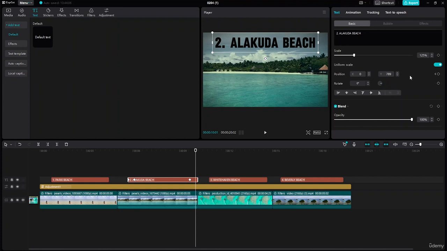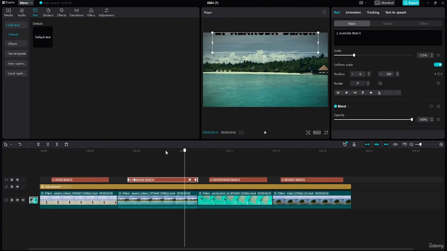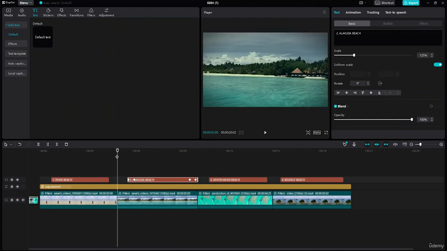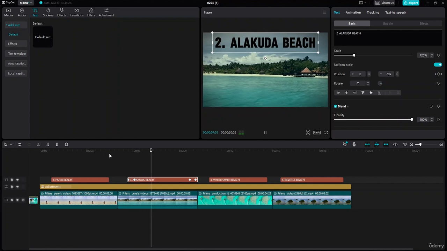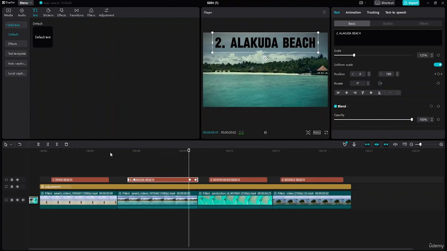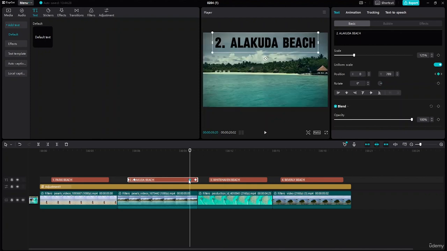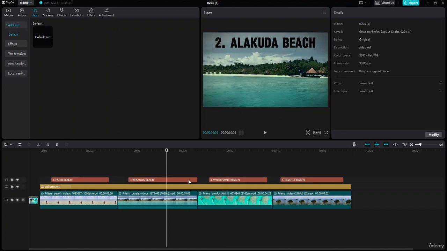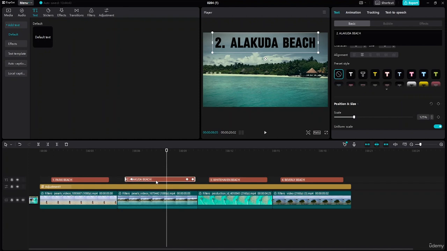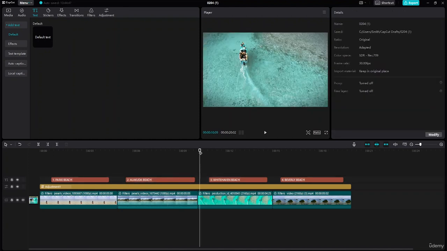Over here I again have this positioning option, so I will put this thing here on top. Let's take this one and move it on top again. Now if you want to see a preview, let's play this, and it will disappear accordingly. I hope you have understood how you can make this animation as well. Let's put it like this.